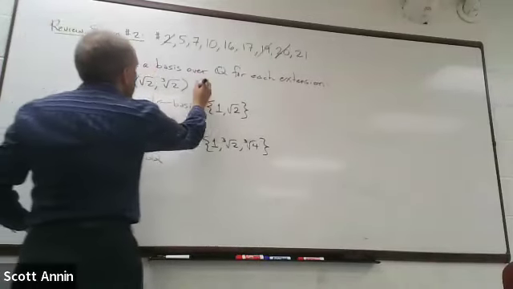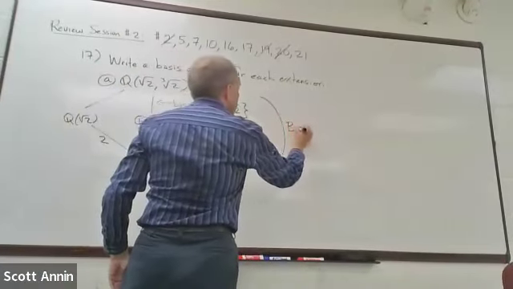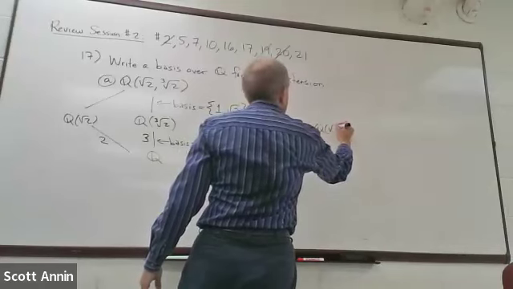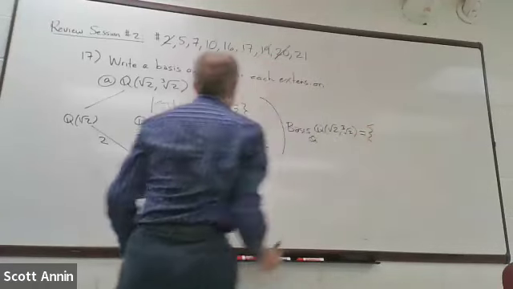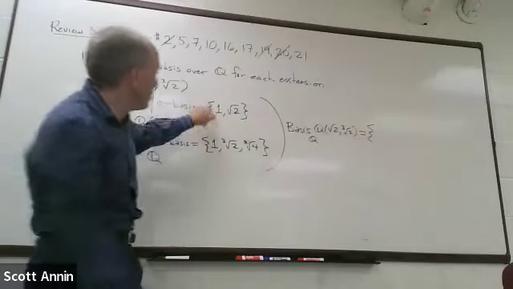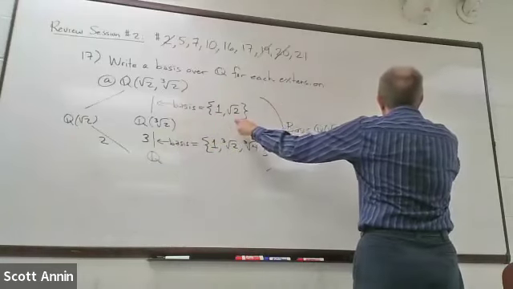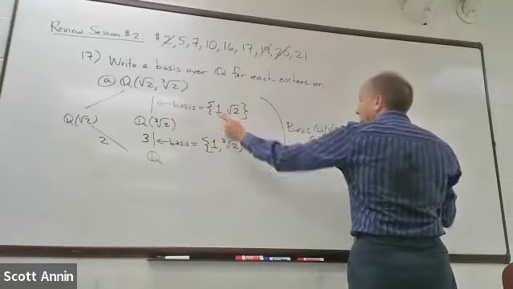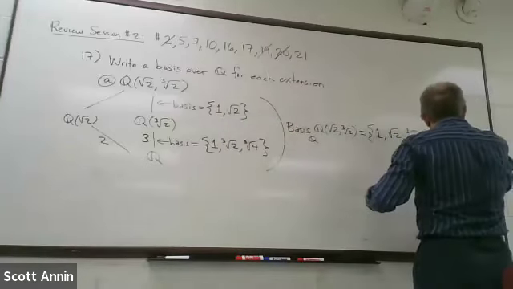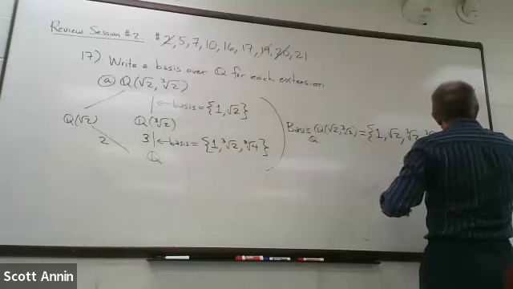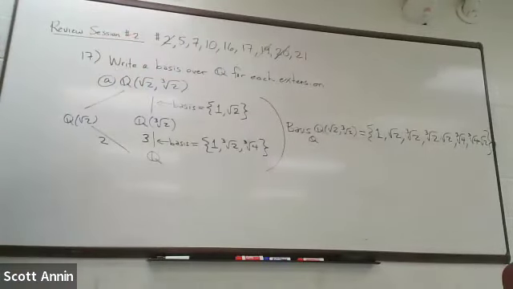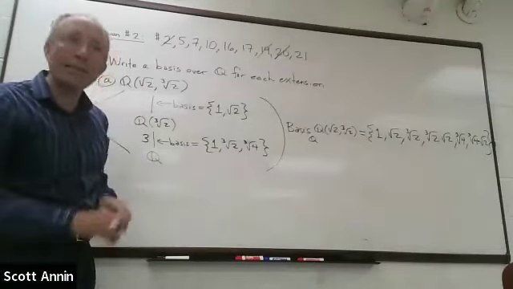Okay, so how do I get my basis for the final answer here? The basis over Q for Q adjoin the square root of 2 and the cube root of 2. Remember how we do that? We just mix and match products of something from here and something from here. So 1 times 1, 1 times radical 2, cube root of 2 times 1, cube root of 2 times square root of 2, cube root of 4, and cube root of 4 times square root of 2. Those would be all of the options. And there should be 6 vectors there. That's consistent with the fact that we would expect this to be a 6-dimensional extension.